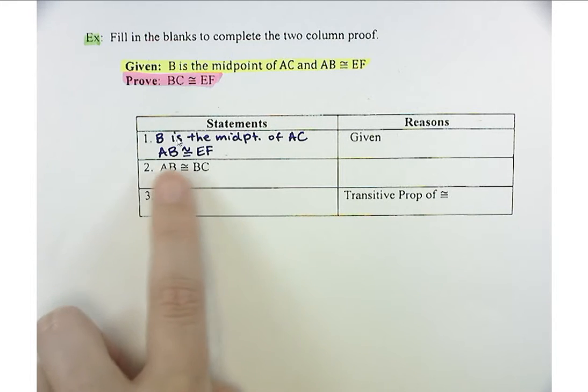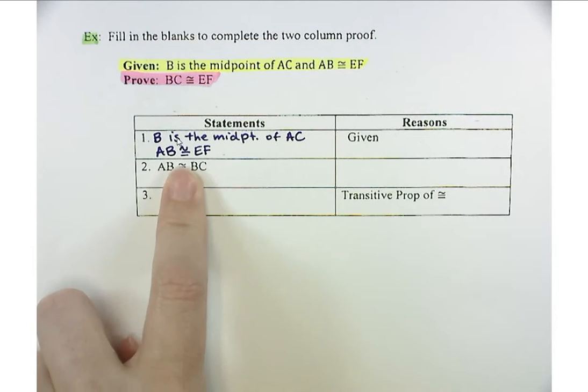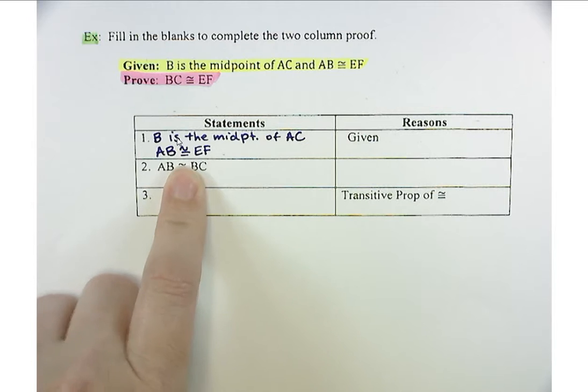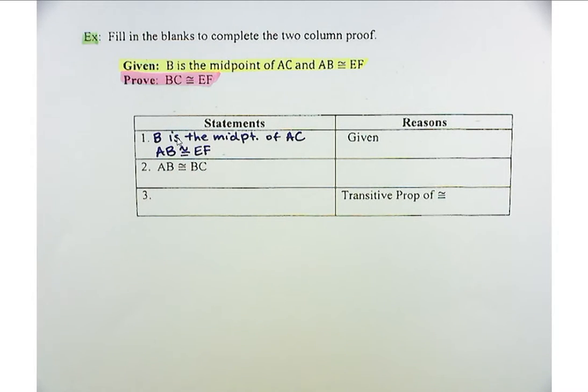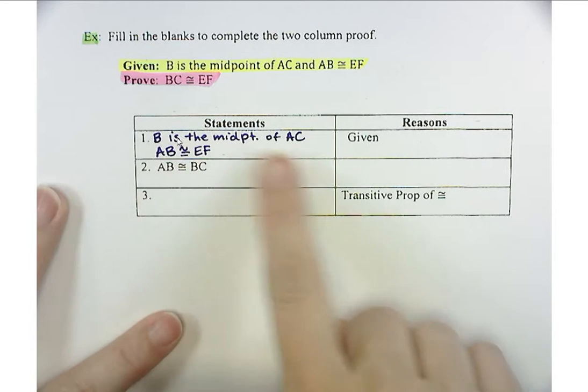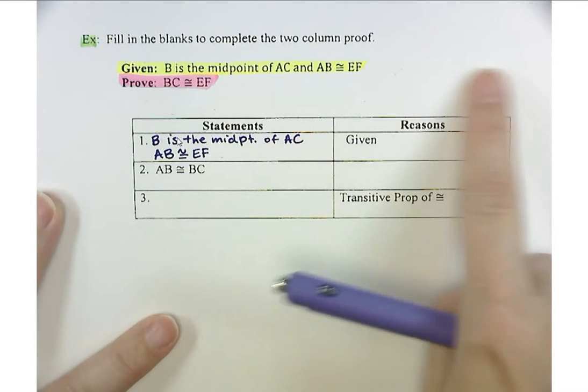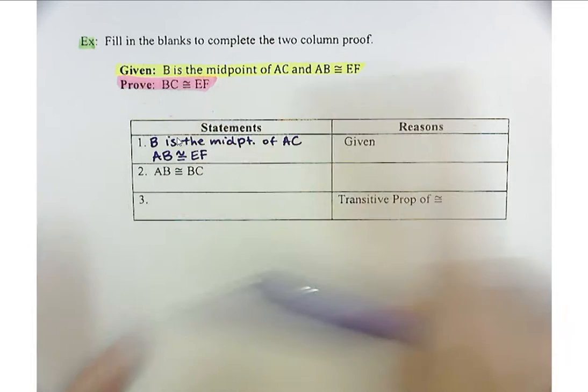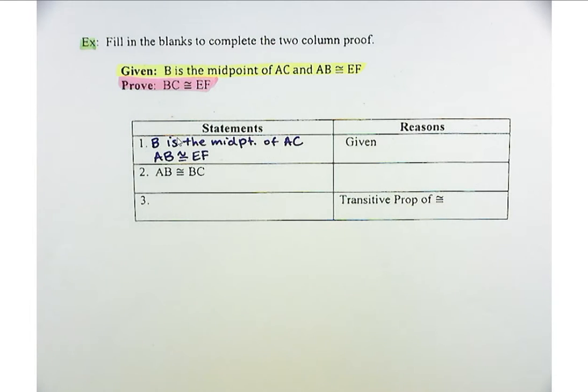I have all of these things floating around, but it's really hard for me to visualize them unless I have a picture. So one of my strategies if I'm struggling in a proof to figure out my reasons is to draw a picture. So if B is the midpoint of AC, can you guys draw a picture that shows that? Will you do that for me now? Yep, anywhere. I'll put it here, you can put it below.